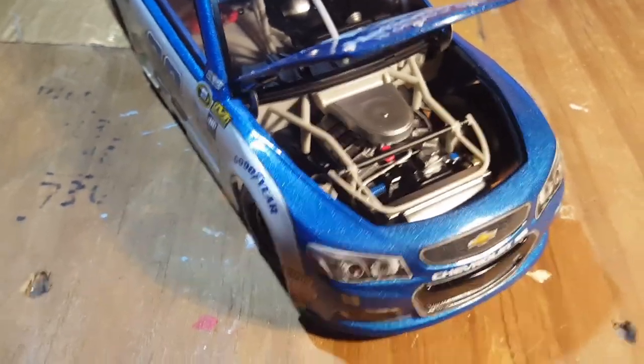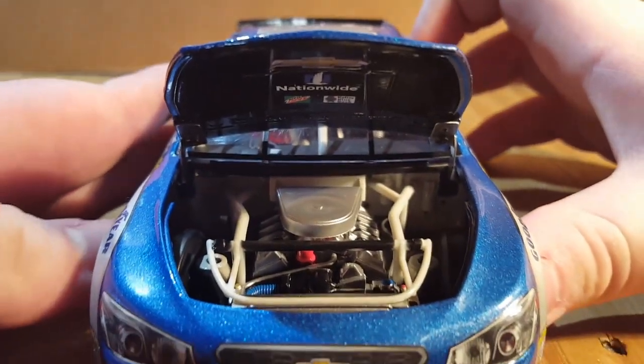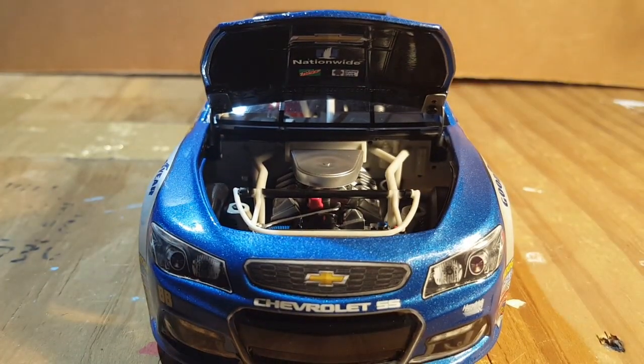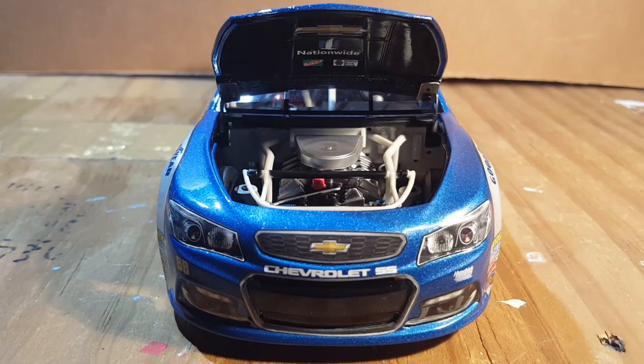Then if you look underneath, you can see some logos right there. Got Nationwide, Mountain Dew, Chevy, Kelley Blue Book. All that good stuff right there. It's actually a pretty good picture. Not gonna lie, I'm just gonna snap a picture of that real quick. Bam, there you go. Alright.